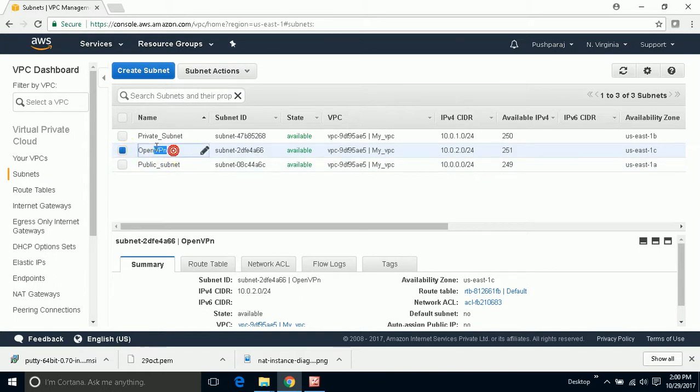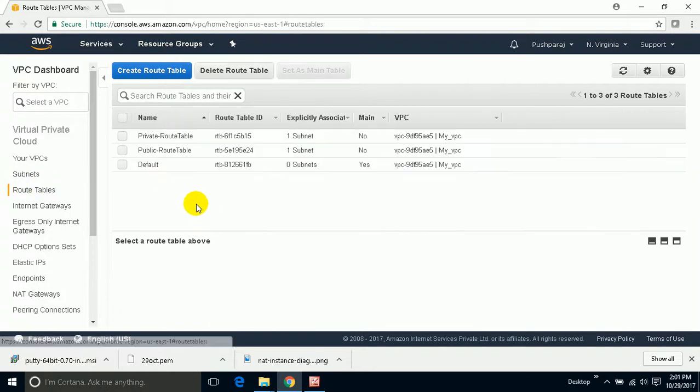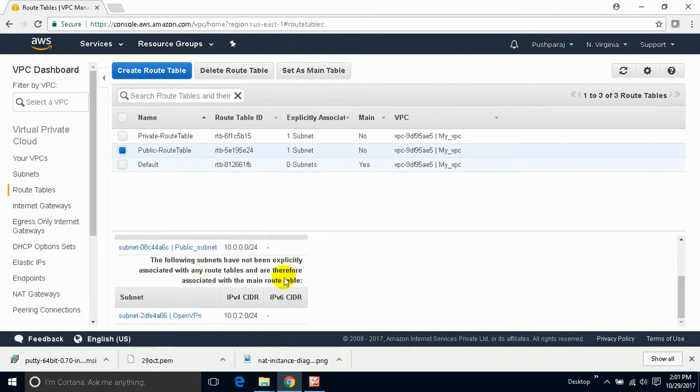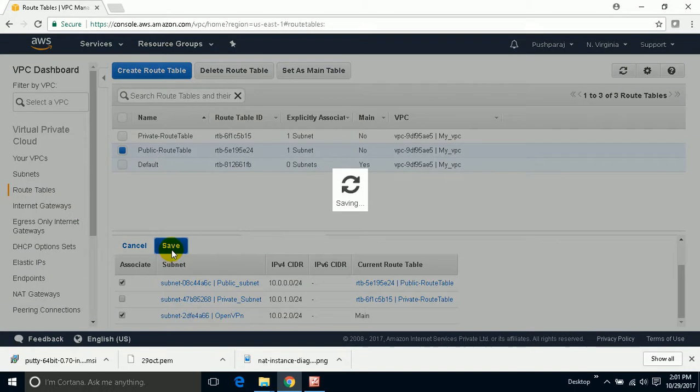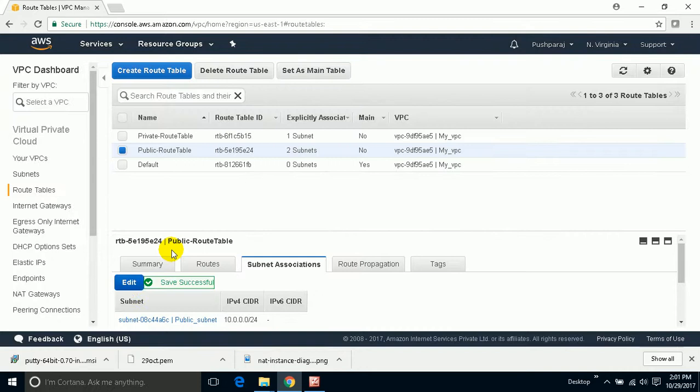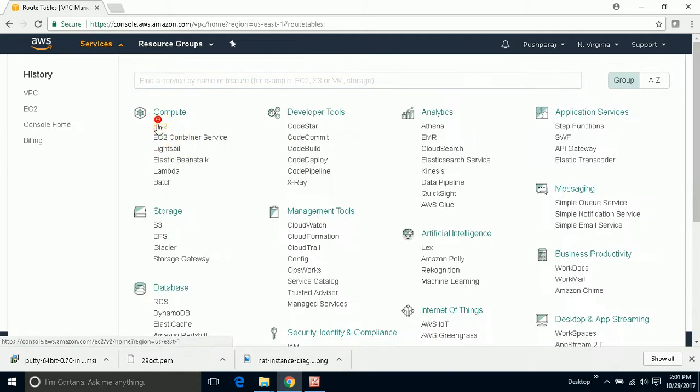See, what the Open VPN does exactly is access all the subnets, and we can access the AWS subnets from our laptop. We need a separate subnet for this, and we need to ensure the Open VPN is facing the internet. We need to attach a route table for that. So in the subnet associations, we need to add the VPN subnet as well. So VPN can talk to the internet, and it will create a VPN client, and we can connect to the AWS private network from our laptop and check the functionality of how the NAT gateway works. Okay, so I'm going to launch an Open VPN access server.